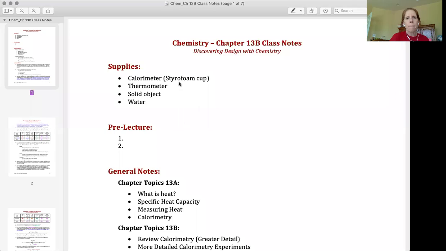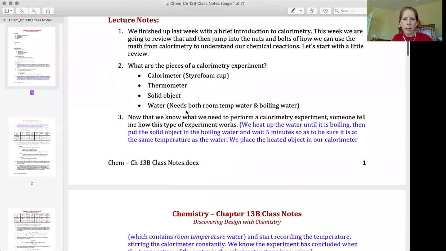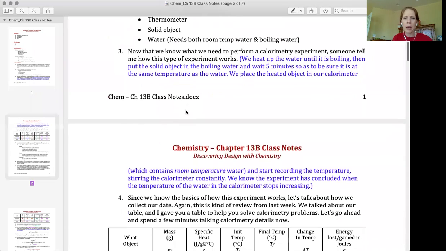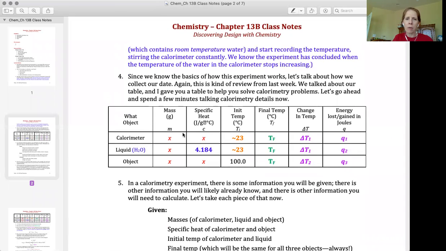All right, guys, so I'm gonna jump back in and talk a little bit more about calorimetry. I am going to share the screen and pull up the table that we will use because I think it is helpful if I can find it. There it is. Okay, so I'm gonna scroll down here just a little bit. We've talked about what a calorimetry experiment is, but what I wanna do is look at the calorimetry table and explain a few things about it, okay?